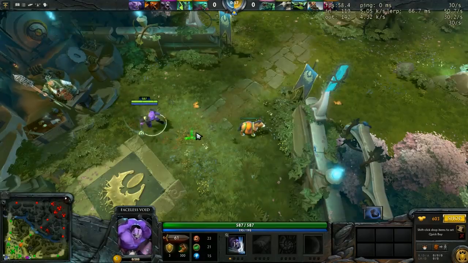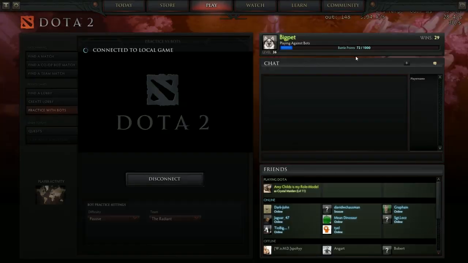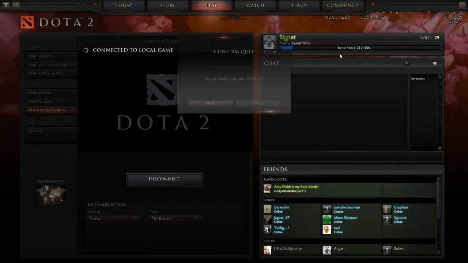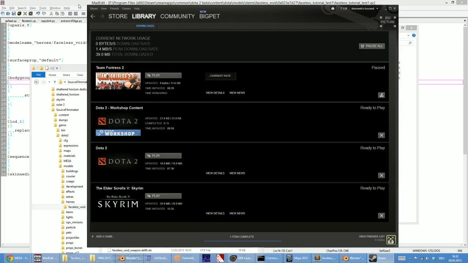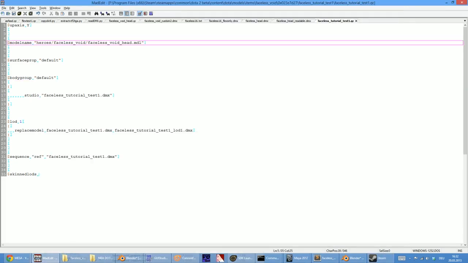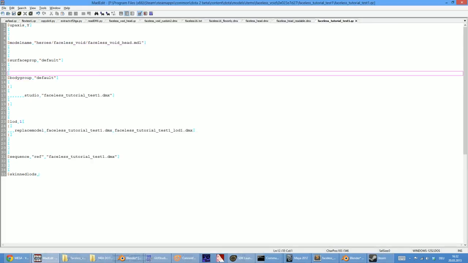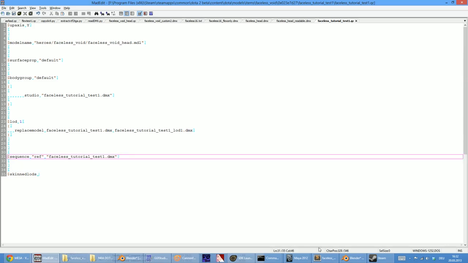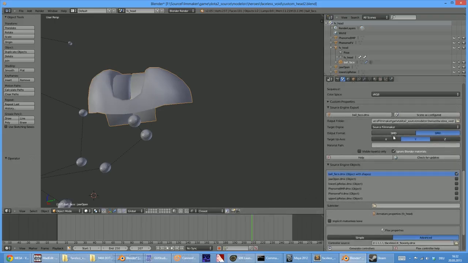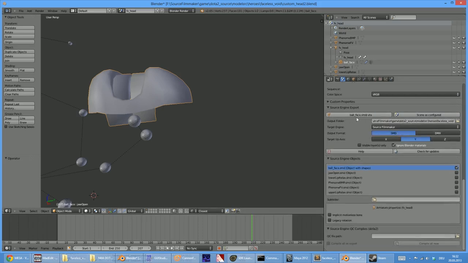So now that we have that done, this is basically all you actually need normally to do this. But you can actually make your custom QC scripts and export it as a SMD VTA combo, like seen here.